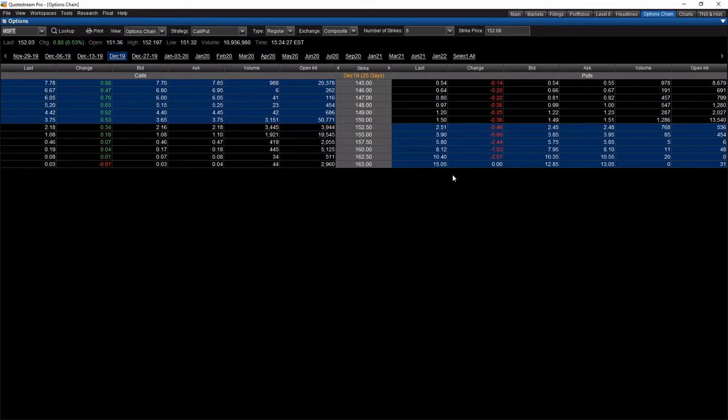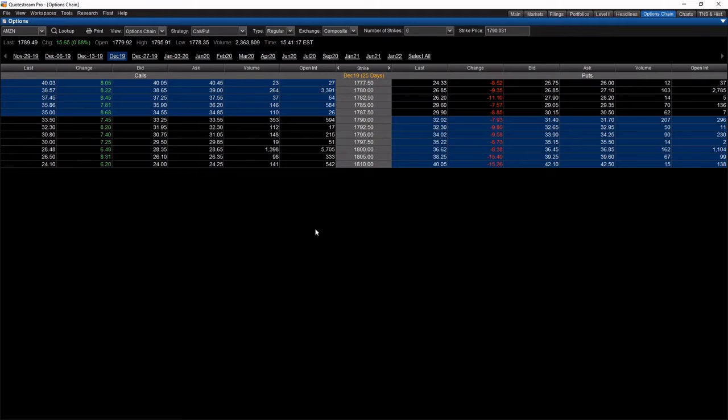From here, we have many columns available. And I'm going to go through those in detail. First, I'd like to just get through to make sure you're looking at the right expiration date and symbol. So for one, we've got the symbol here in the top left. You'd be able to change it to whichever one you wanted. There are some other options available too.